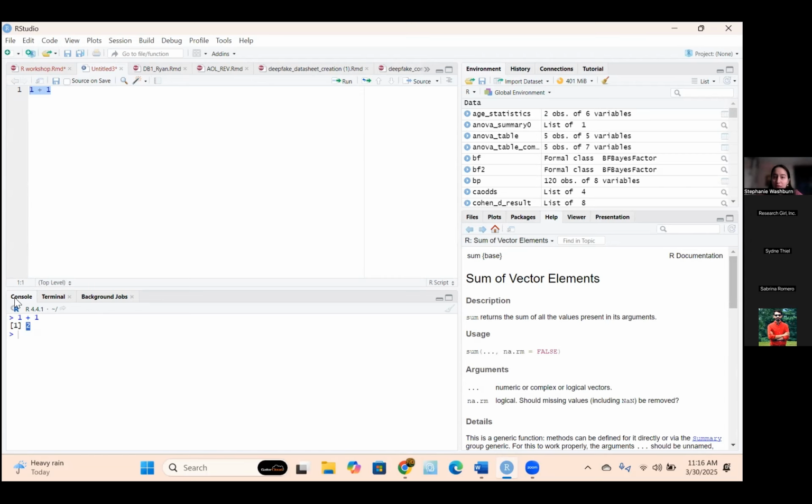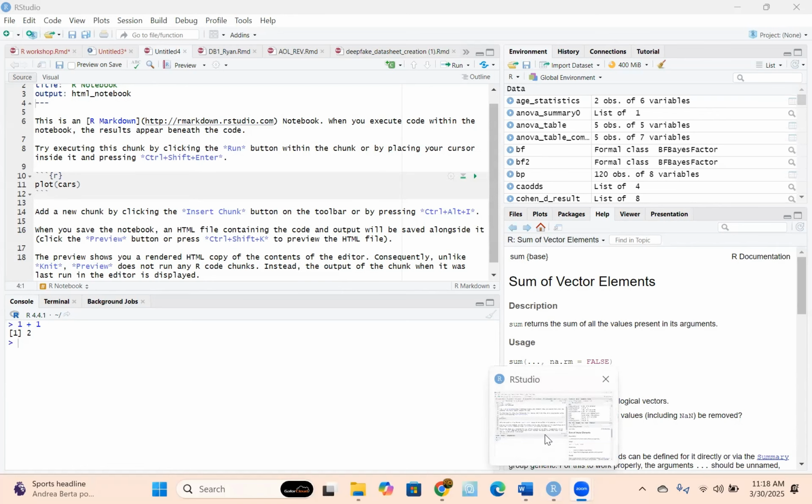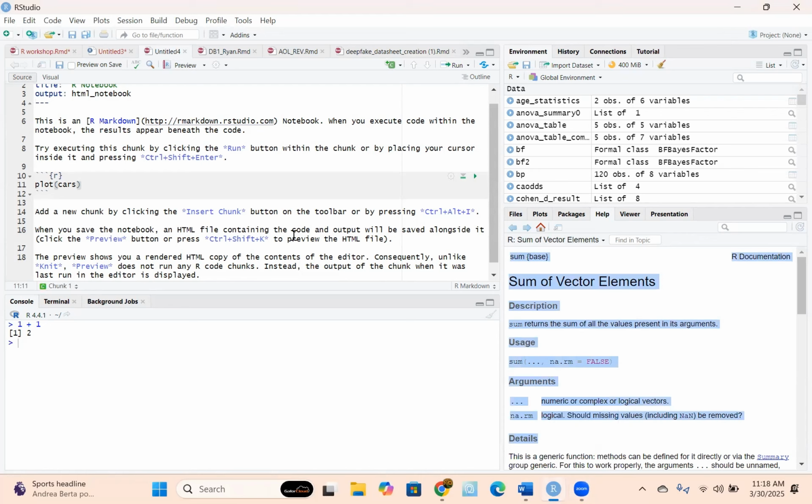So moving away from the console, we can also see up here something called environment. They're just the data sets and variables that I've loaded so far. We won't have to worry too much about that today. And down here, you can find a bunch of different elements as well. You can find all your files, your plots. We're going to have plots later today, packages, which I'll also be explaining today. And there's also something called help, where if you don't know a word to this computer, all right, I'm going to navigate back to R.